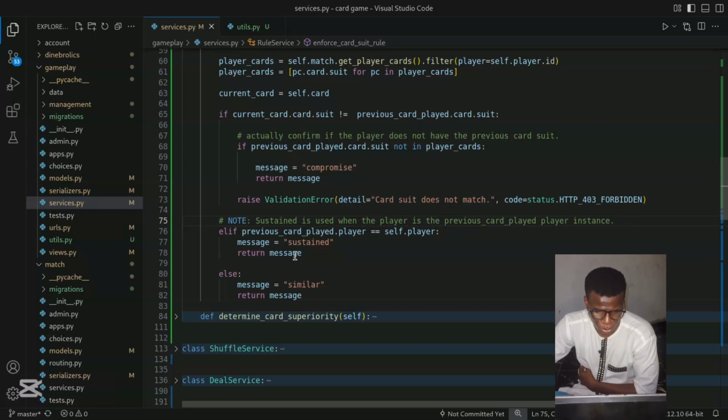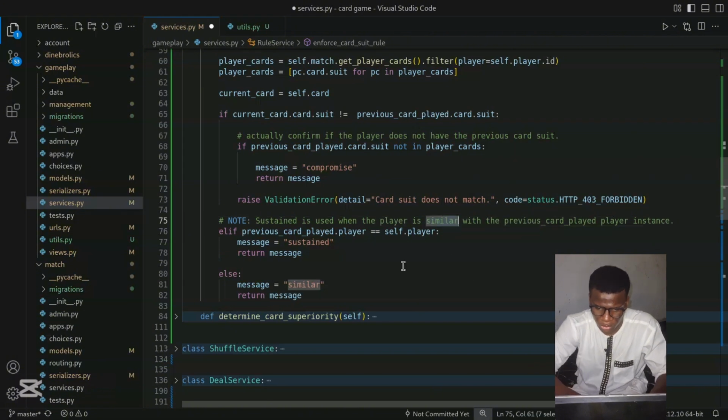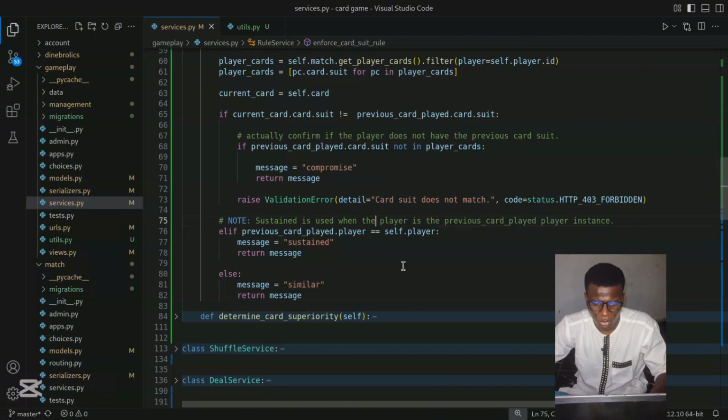I'm trying to avoid this word similar there, because we had similar before so it would look confusing, right? Sustain is used when the player is the previous card played player instance. Beautiful.